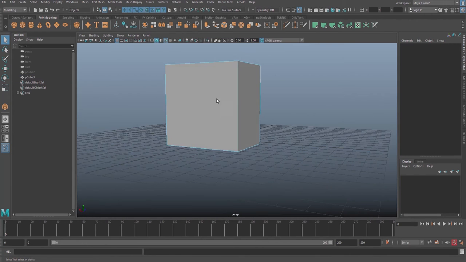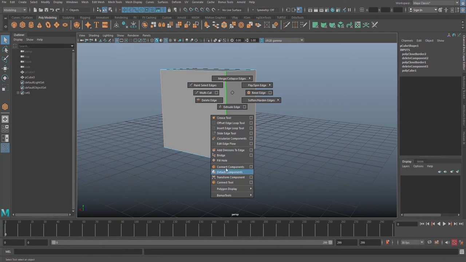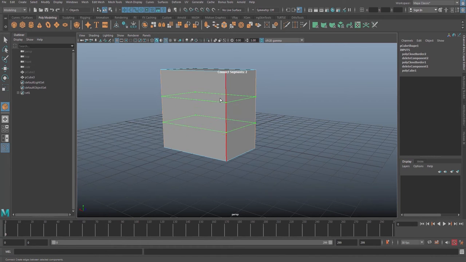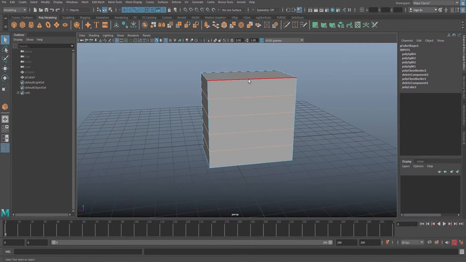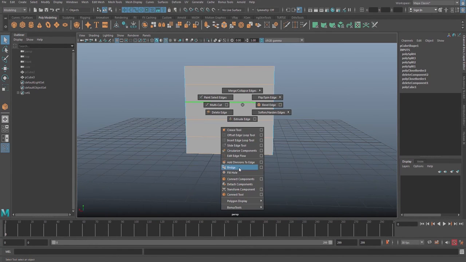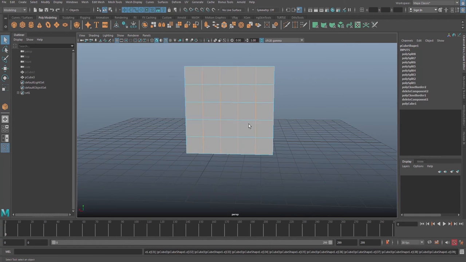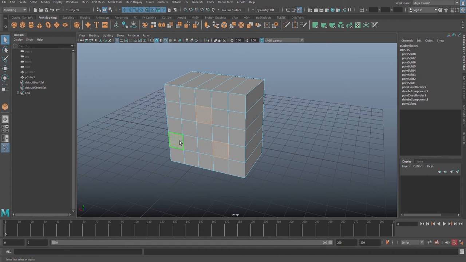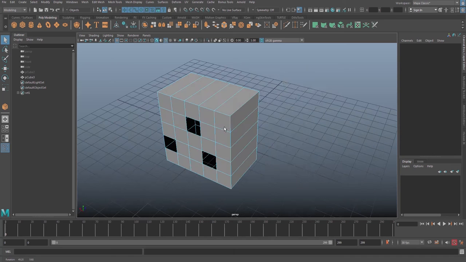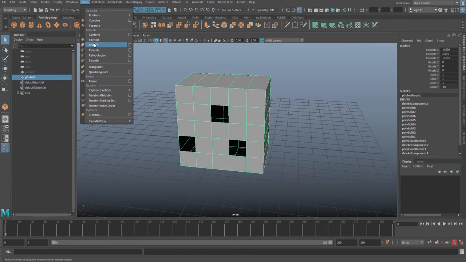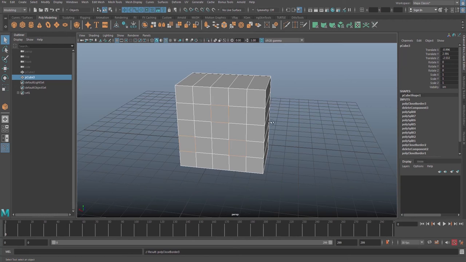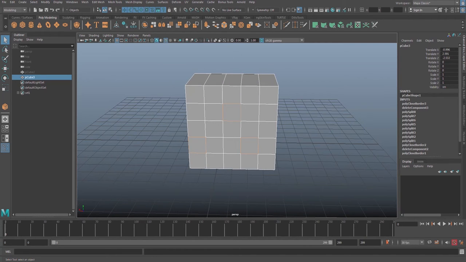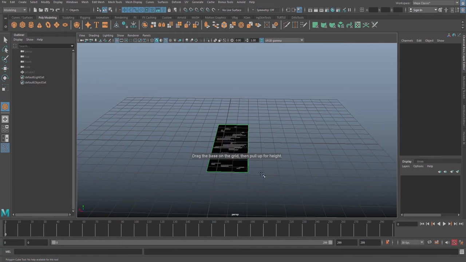We can also try this with other holes. Let's make separate holes in this. I'm going to make several connections, and I'm going to do that as well. Now I can comfortably make some holes in our mesh. I'll delete those faces off, and we have about 3 holes in there. If I click on this and go to mesh and hit fill hole, Maya closes up those holes we have on our object.